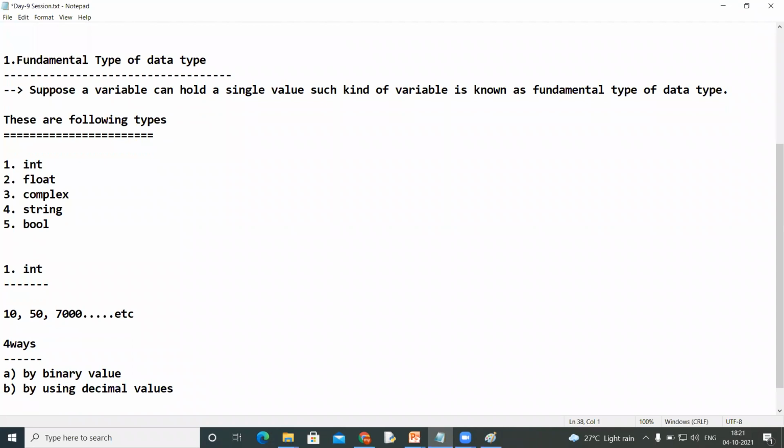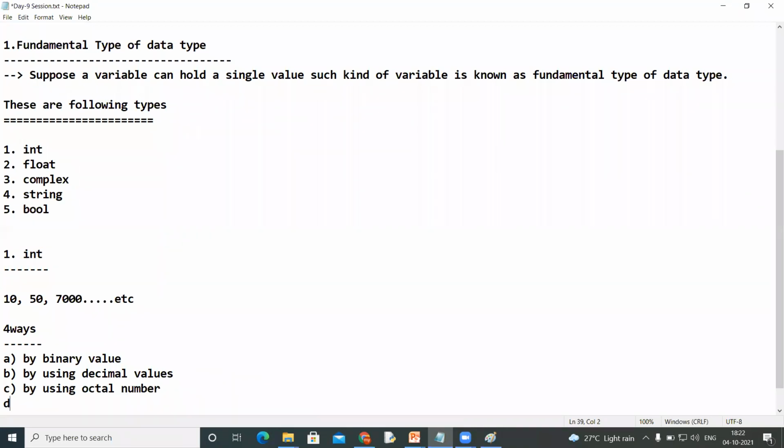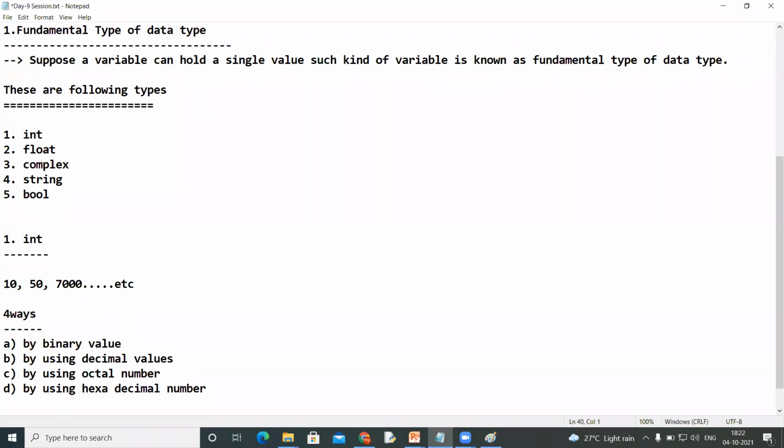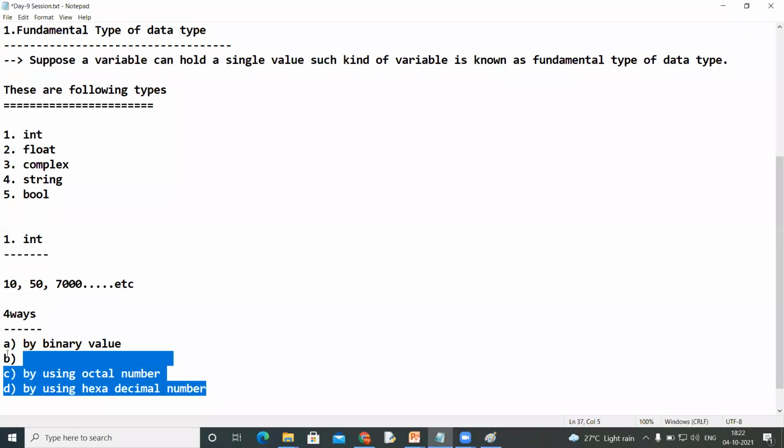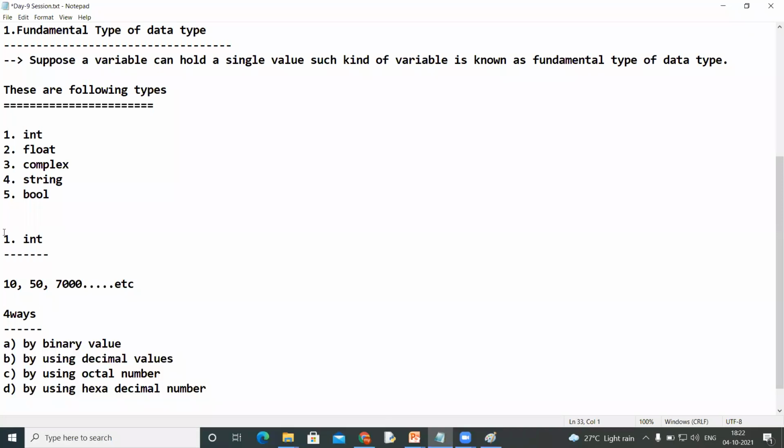The third is octal, by using octal numbers. And the fourth is hexadecimal, by using hexadecimal numbers. So in 4 ways we can represent our integer number in Python.